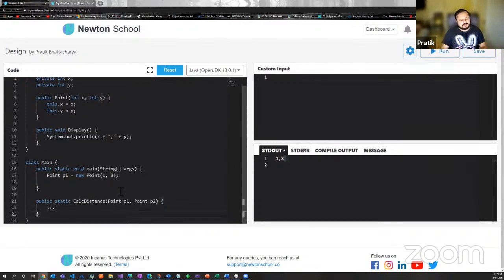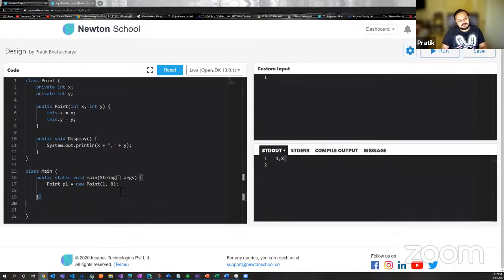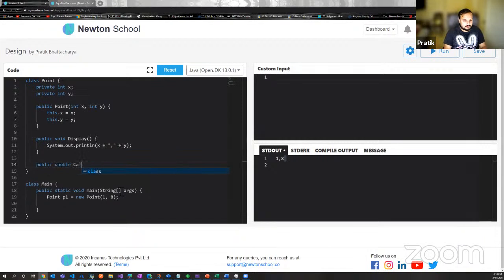But this is not a very intuitive way of doing this. When I say that I need to calculate the distance between 2 points, can I also rephrase it as: given this particular point, what is the distance of this point from another given point? Which means that I already have a Point class here. So if I give another object of the Point class to this class itself, I can write a method here which is going to calculate the distance between the current point, that is this point, and the given point, something like this probably. Calculate distance.